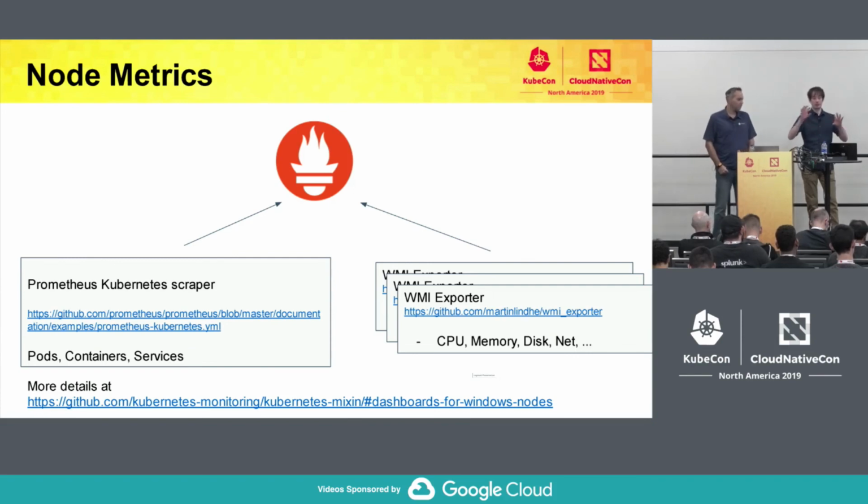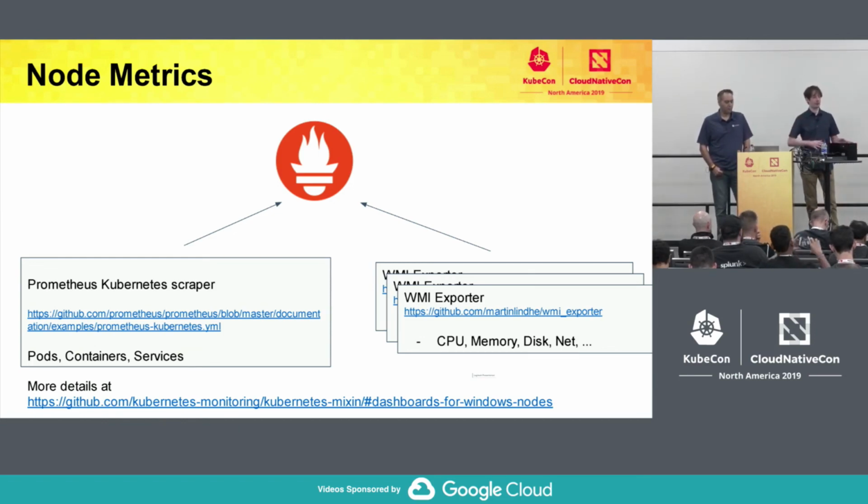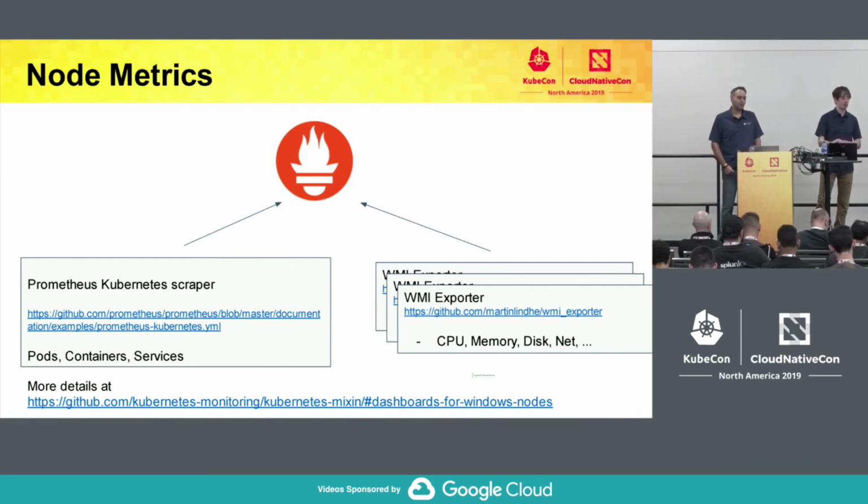But if you want to correlate that to what the overall usage is on a node, there's a WMI exporter that's open source and available, and that's what can provide the node level metrics that you would get instead of using the node exporter, which is Linux specific. You could use the WMI exporter on Windows and configure that to expose CPU, memory, disk, network, and other typical things that you need if you want to look at how your nodes are running in production.